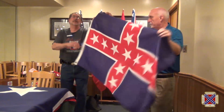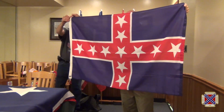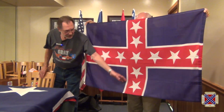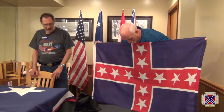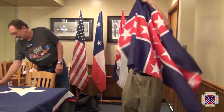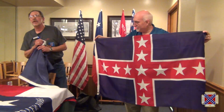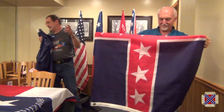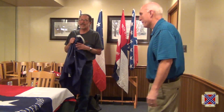This is Pope's, let me read that. Okay. This is Pope's Corps Battle Flag, Army of Tennessee, 1st Corps. And again, you notice that he's got the 13 stars, but he's got the Roman style cross on it. I got this upside down. Well, it's upside down, but you got the general idea. The stars didn't look right. There we go. I found out reading a little interesting note that in 1976, when they did the states' flags for stamps, the Tennessee flag was actually upside down when they printed it and they didn't know it.